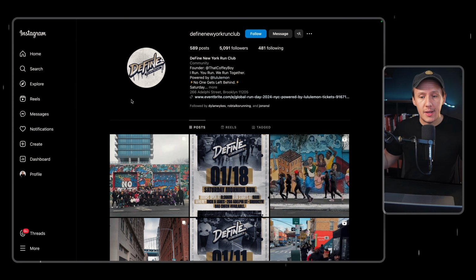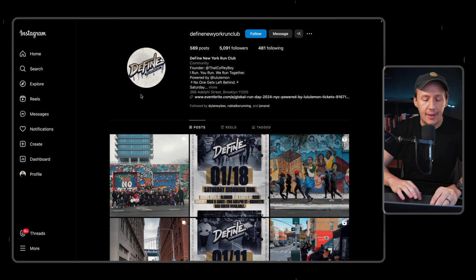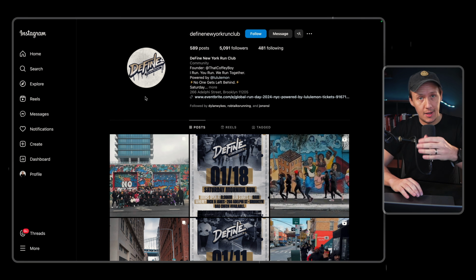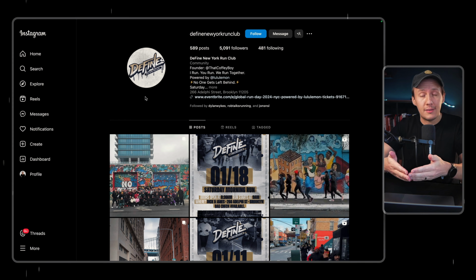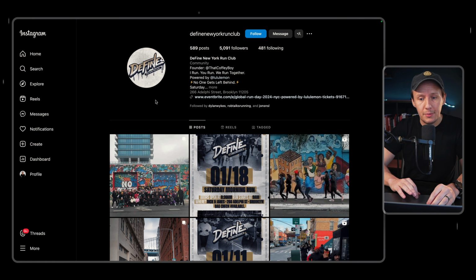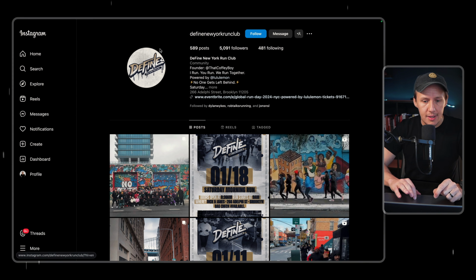For example, Instagram. If we have a look at Instagram, you will find that, in my case, a lot of run clubs use Instagram to promote their run clubs, and all of the information is structured in a very similar way. For example, every run club on Instagram will have a profile image. Then they will also have a name. They'll also have a description, and they'll also have an address and a link.